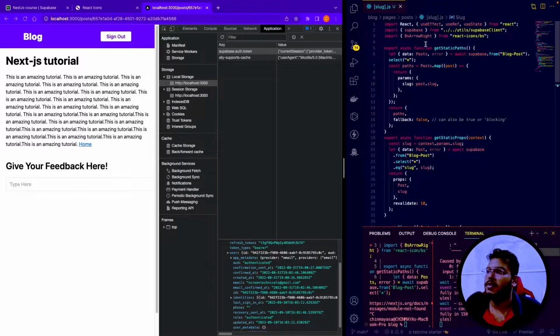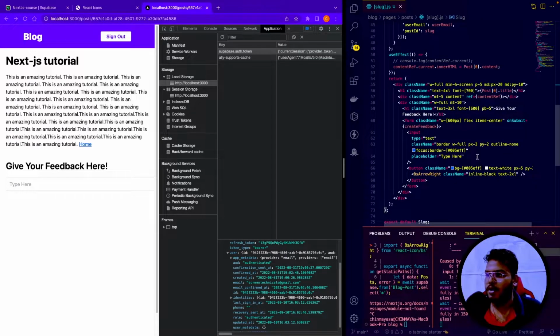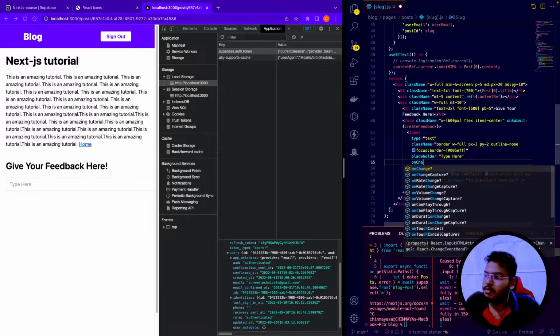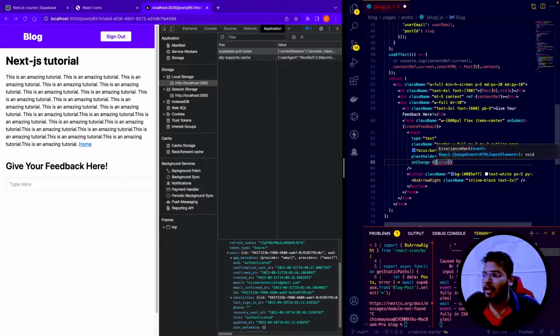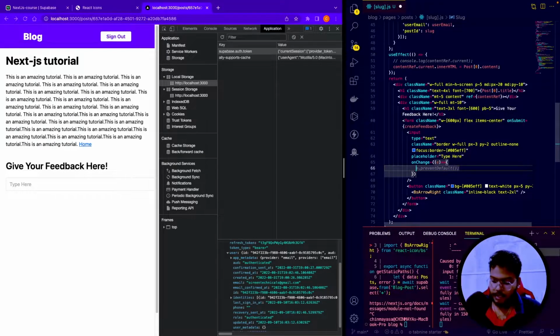So just like this, I'm going to import my useState from here, and then what I can do is just go to the input part, and I can write here onChange, and I'm going to create an anonymous function. I'm going to pass the event inside this, event, and then it will be like this. And here I'm going to write setMessage is going to be e.target.value, just like this.